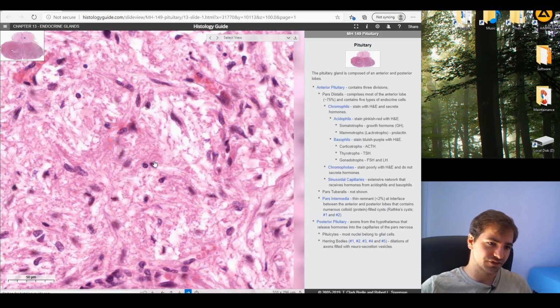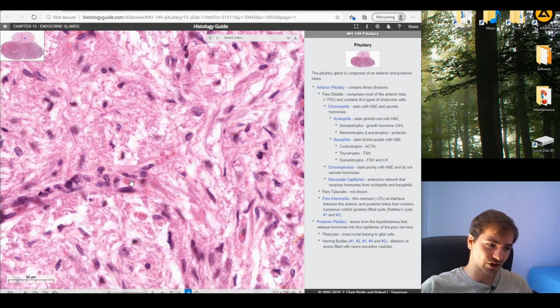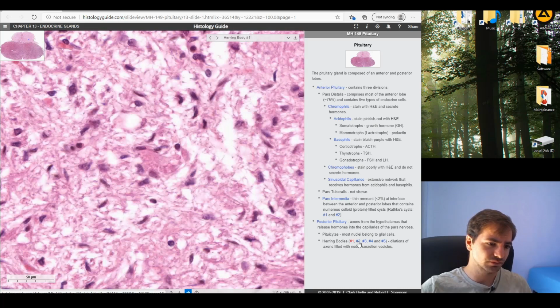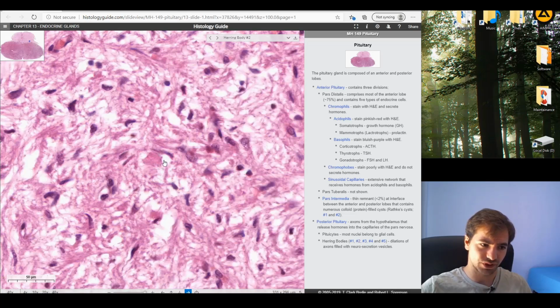Let me try to find a specific herring body that will actually help you. For example, there we go. These are herring bodies. These are the axonal dilations that we can find in sections of the pituitary gland in the neurohypophysis. Let's see if there is some bigger one in this case. This is a big one, I suppose, but I don't like to stain this specific one. This is a much better section right here, where we can find the eosinophilic big dilation of the axons, and structures similar to these will always indicate herring bodies, or also neurosecretory bodies.